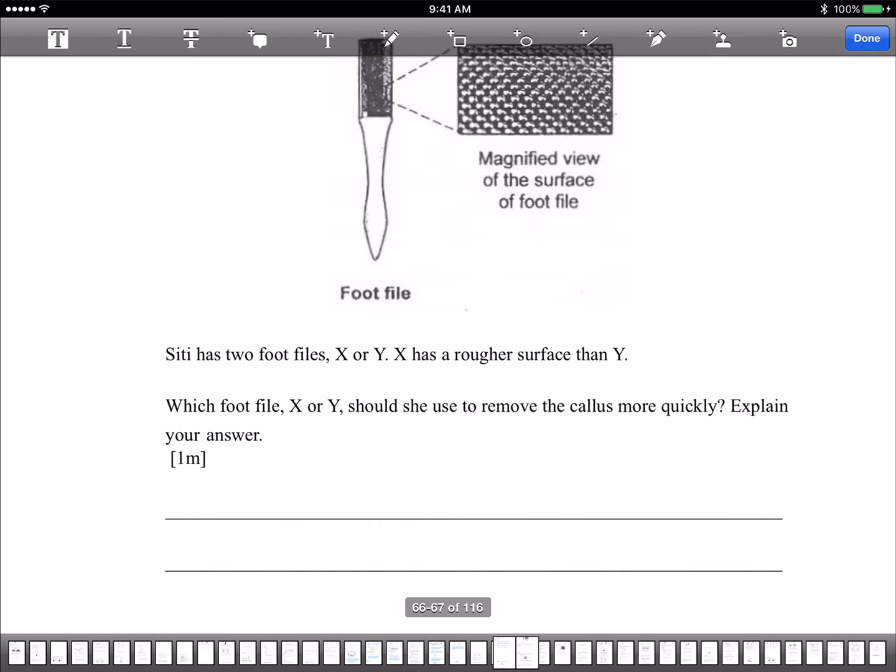What's the callus? Callus is like the skin. What's that thing? Dead skin, something popping out. Can I do this question? Yeah. Then back to me. I know this is Raffles House.